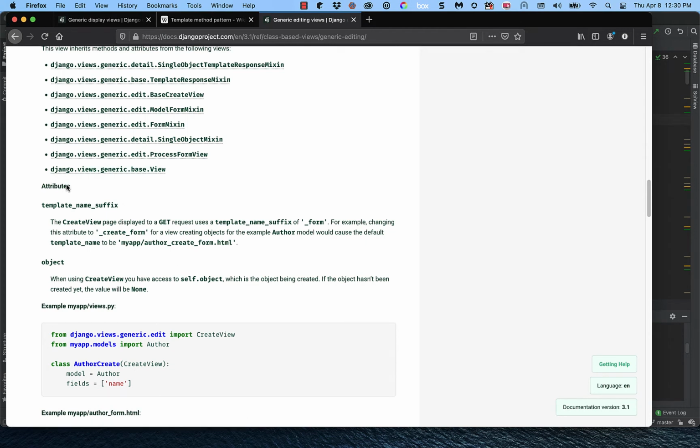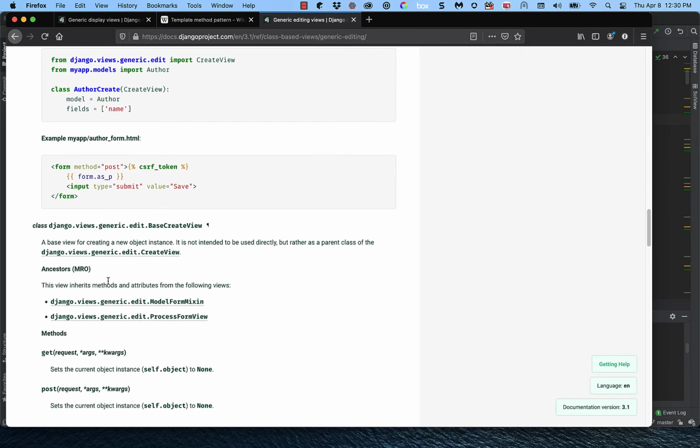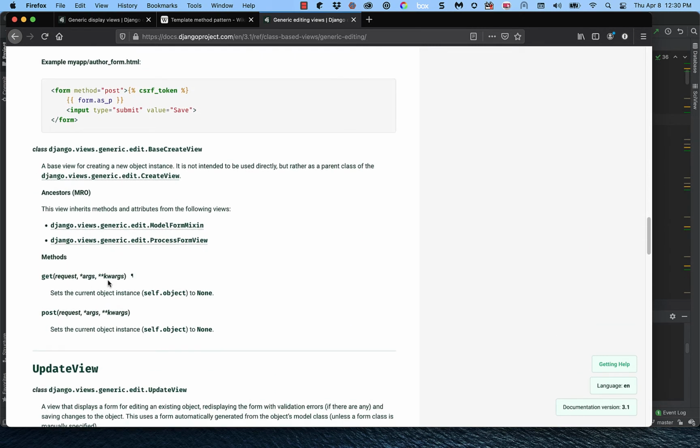Okay, it has some information on attributes. So these would be the names of instance variables that we could populate, and then it has some examples of how to do it. Okay, and it's got some methods that I guess we could override.